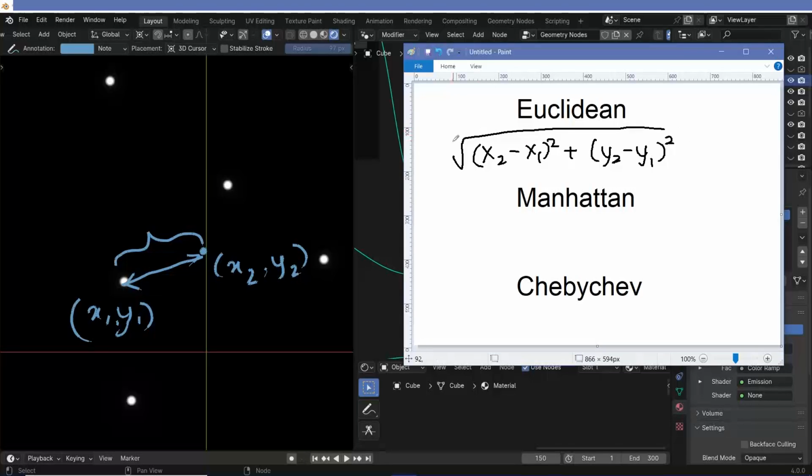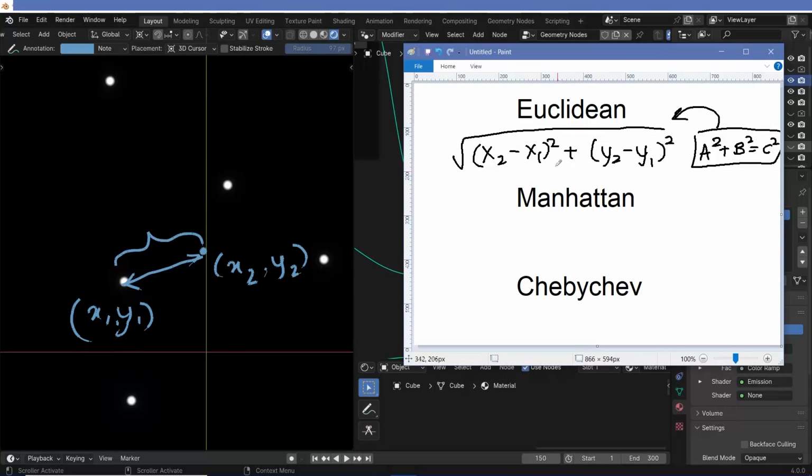And if you're wondering how this formula came about, it is from our very old Pythagoras theorem of a squared plus b squared is equal to c squared, which I'm sure a lot of designers would still remember from high school and would be thinking, where am I ever going to use Pythagoras theorem and trigonometry in my field of work? Well, in case you were wondering that, here you go. Pythagoras theorem is used to find the Euclidean distance, which is used to create your Voronoi textures.